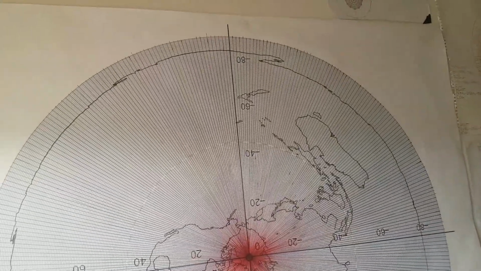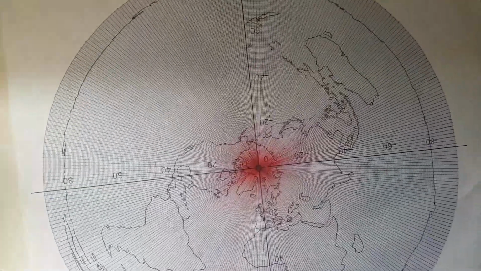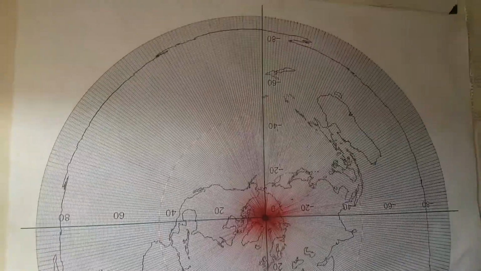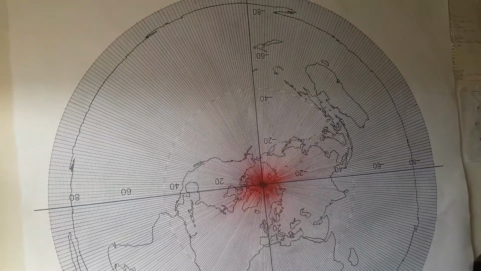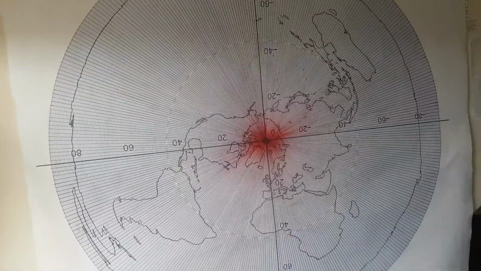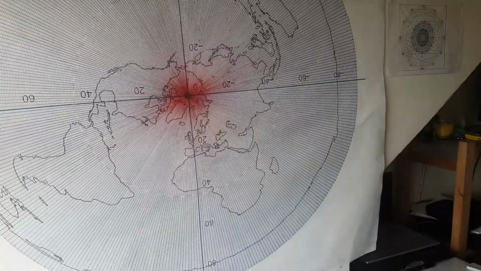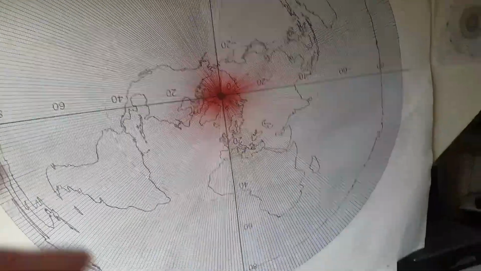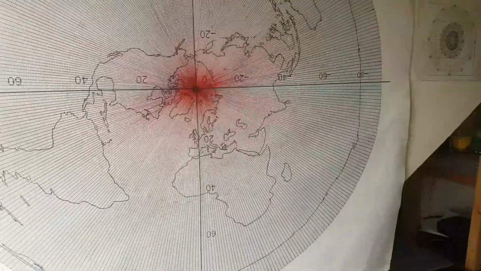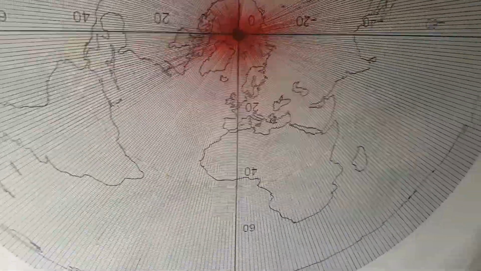Or was it the other way around? I can't remember. I have to work this out. But I think it's from the north to the south, or the south to the north. But that's part of the plan. I'm going to put the rivers in soon. The Great Lakes, as I've not done that in America, as you can see. I've done a few of the lakes in Europe, Black Sea, etc. Mediterranean.